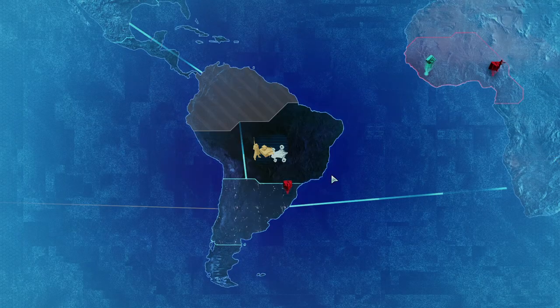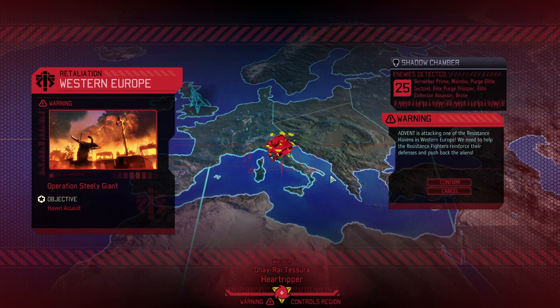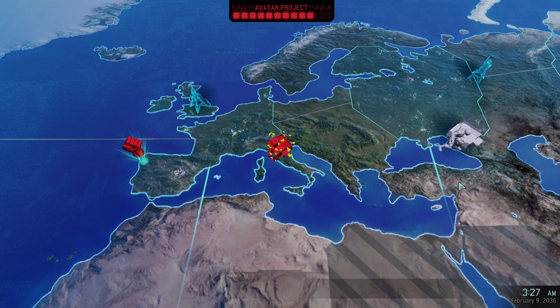is what he said before he found out that we're having a massive attack in West Europe. Okay, Haven Assault. That's one of those which you automatically lose. Codex Prime, Fanatic, Elite Spectre, Collector Drone, Mutant Commander, Pyro, Cyborgs, Berserker Primes, Mamba, Purge Elite Sectored. I think that means Purge Elite Sectored, and someone has just misspelled that. Oh, Purge Elite. I think it's just a misspelling. Purge Elite Dissected and some other troopers. Okay, cool.